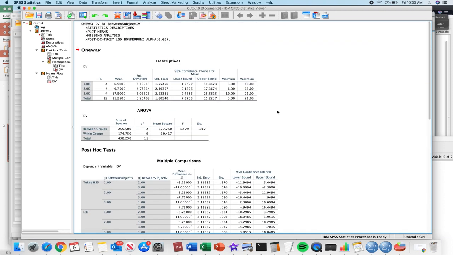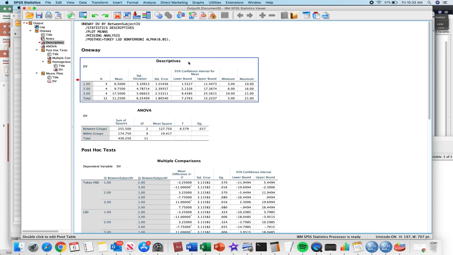And what you see here is a very beautiful output. So first things first, my descriptives, my means, my standard deviations for groups 1, 2, and 3. Maybe I should have used those labels to tell me that this was the control, that this was the 10 gram, this was the 100 gram, but I didn't. So we're just going to have to deal with that, right? So this is one of those downsides of being disorganized. When you're more organized and you take that moment to insert in those labels, it'll tell you 1, 2, and 3 are here. But I'm still not going to do it.